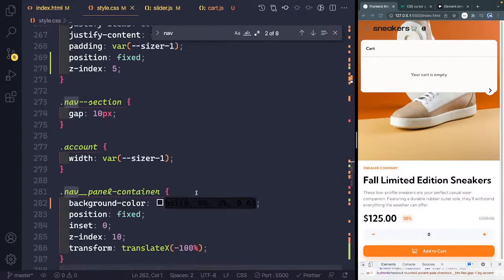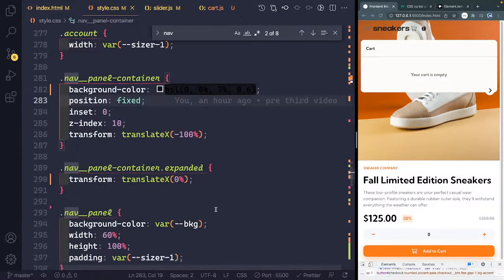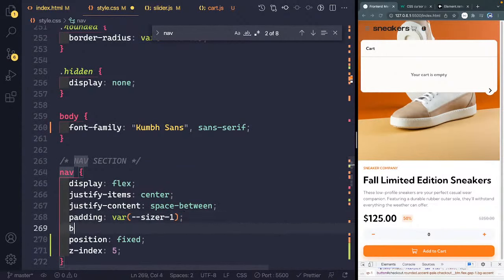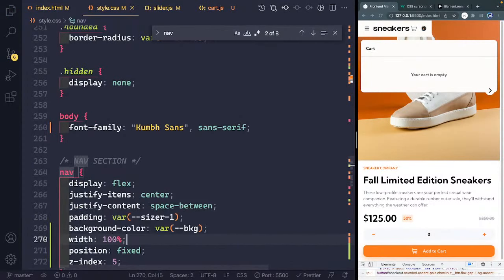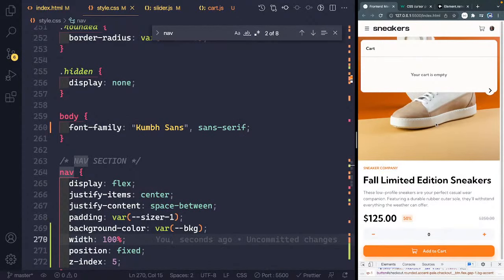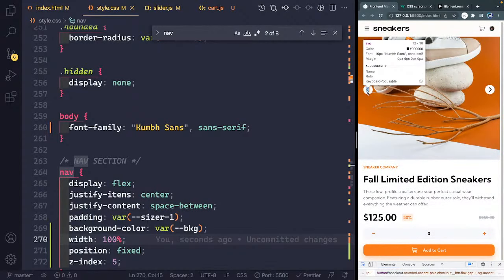And then, do we ever set a background color on it? I don't think so. So now we're going to have to set background color to our var of background. And then we'll set the width to 100%. And now it should stay there even if we scroll down. Oh man, now our buttons are over the top of that. So we've got to worry about stacking context here too.